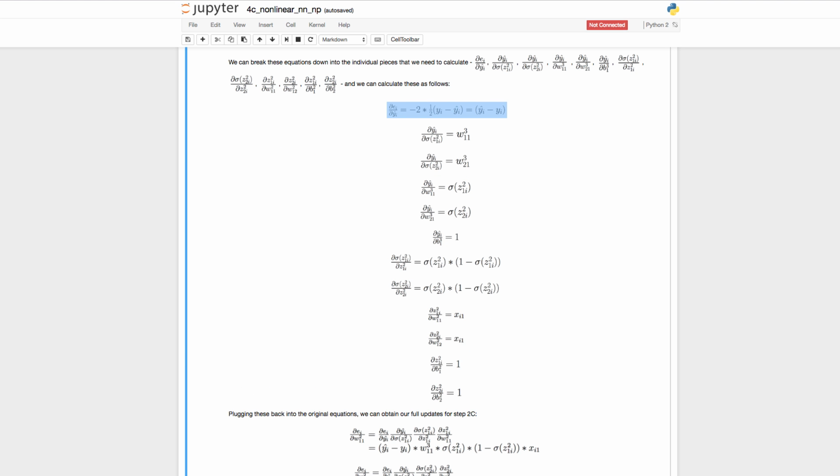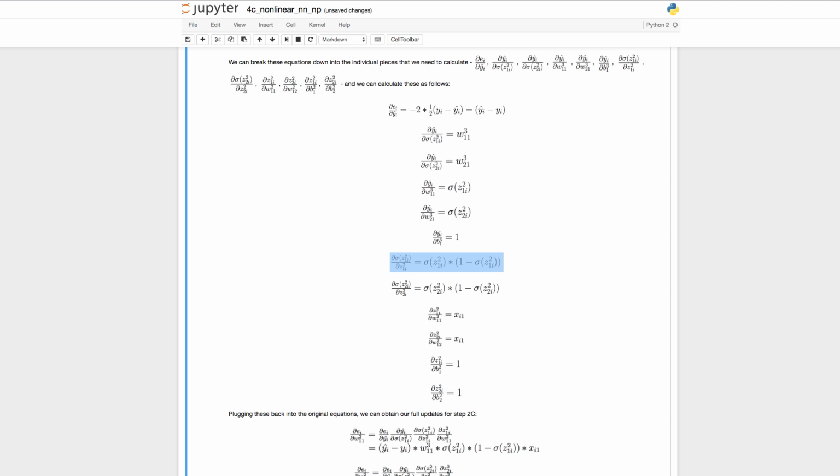The second thing we need is the derivative of the predicted value with respect to the first input node weighted sum with the function applied. And we'll note that that's just that weight that gets multiplied by it. No, the equation's not up there. Okay. After that, we need the derivative that is here.